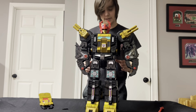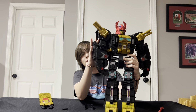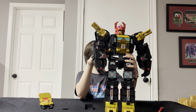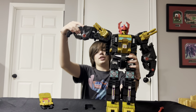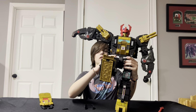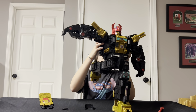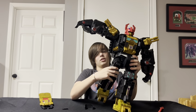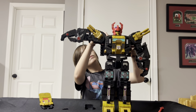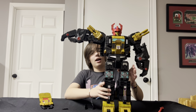Now, the waist. This is where it starts to get hard to film this. The waist is on a nice smooth joint, which is also a swivel. The leg can move up that far and can move back that far. Right when I said that, the back came off. Let me just tab this back in. Stay in there. Stay in there. There we go.